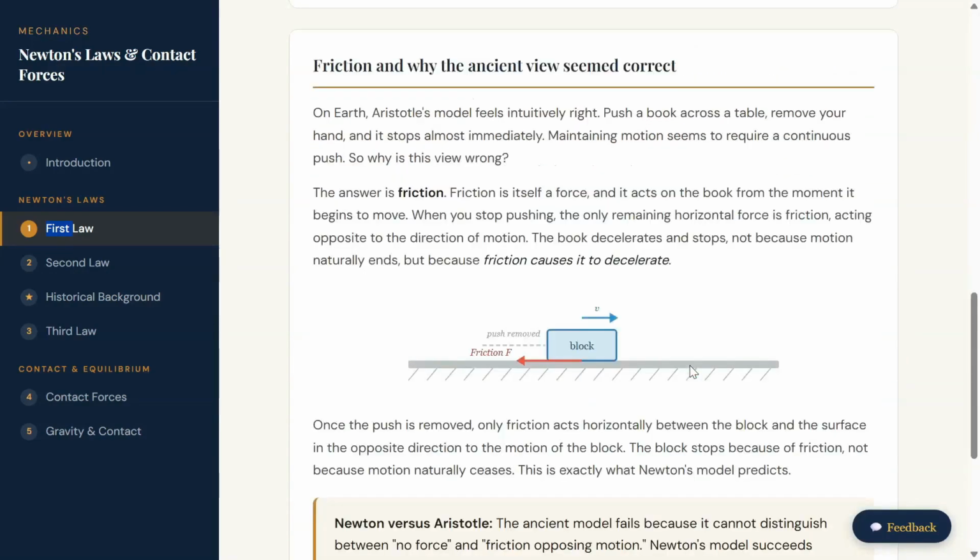So the first problem to be addressed is, on the Earth, when we push an object, quite quickly it comes to a stop. Now, why is that? Because when the force is removed, an object stops moving. And why is that? We have to introduce another force, the friction force, between the object and the surface it's in contact with, that's trying to resist or oppose the motion of the object.